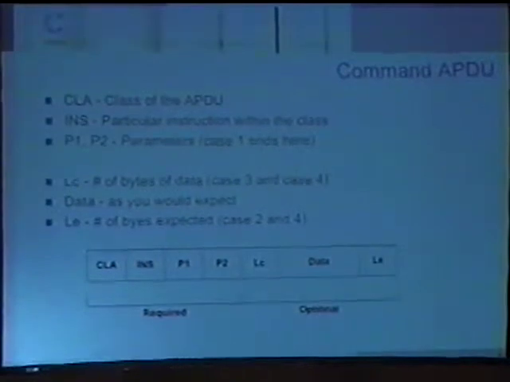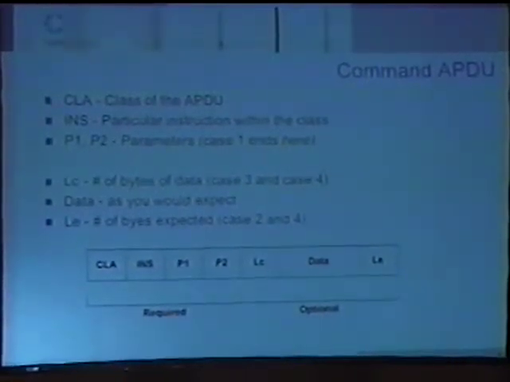This is the basic breakdown of a command APDU. Class, instruction, P1 and P2. You just think of it as an opcode, kind of a hierarchy of a class of instructions. So you might have 80 as the byte for your class representing encrypted and 00 representing unencrypted. And then you have a whole series of instructions within that class. And then you have these parameters you can modify to cause those instructions to do different things. If you just have that information, it's called a case 1 APDU.